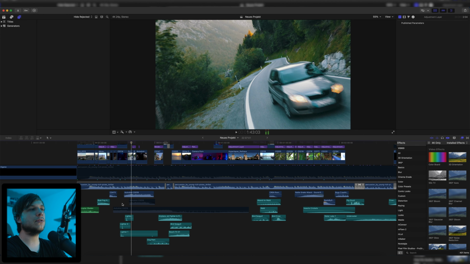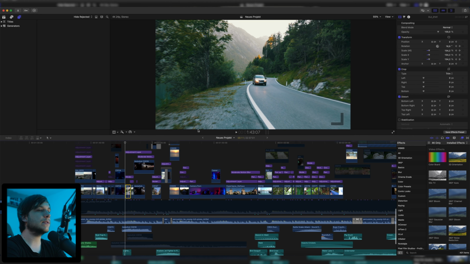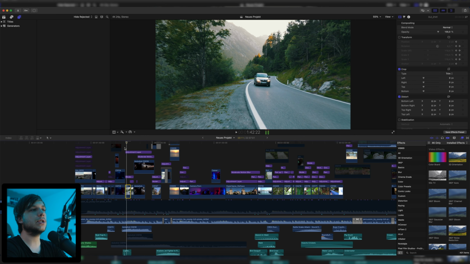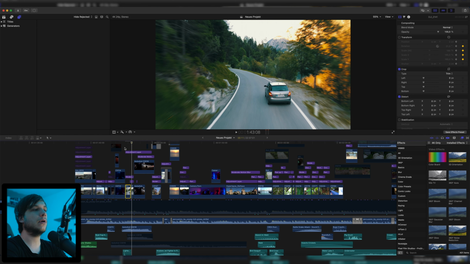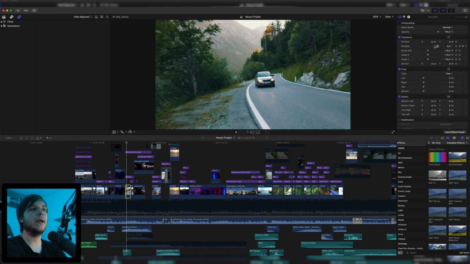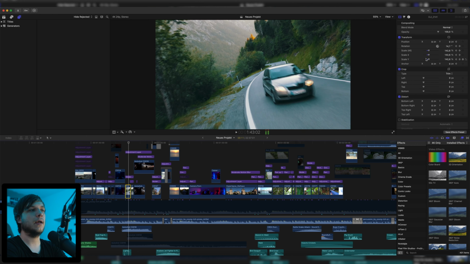Then we have this exciting drone clip of my car. My girlfriend drove it and I flew the drone. This was actually, I'm going to turn off the animation. It wasn't actually shot with an FPV drone, which you could think. It originally was just this clip. I just flew over the car, but since it was in 4K, I could punch in a little bit. I started at 102%, and then as the frames move forward, you can see I'm zooming in and also rotating it, and I'm doing all of that with keyframes, and then it just looks like the drone is turning and flying very close to the car, which in fact it didn't.